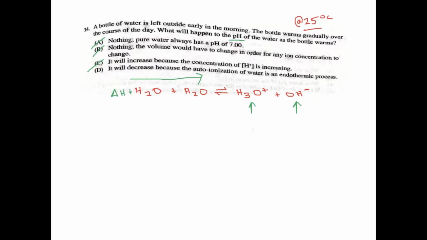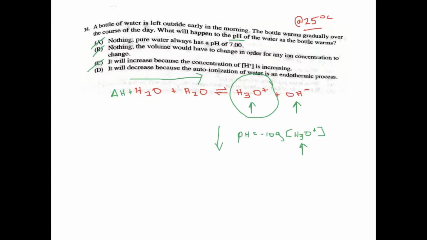So keep that in the back of your head if you ever see another question about pH at a higher or lower temperature. If it were lower, it would have proceeded to the left and these concentrations would have decreased. Well, how is that going to affect your pH? Well, if both of these increase, specifically if your concentration of H3O plus increases, since your pH equals the negative log of your concentration of H3O plus, if this increases, that's going to cause your pH to decrease. Okay? So that's why when you increase temperature, your pH decreases. Okay? If you decrease temperature, since this is endothermic, your pH would increase.